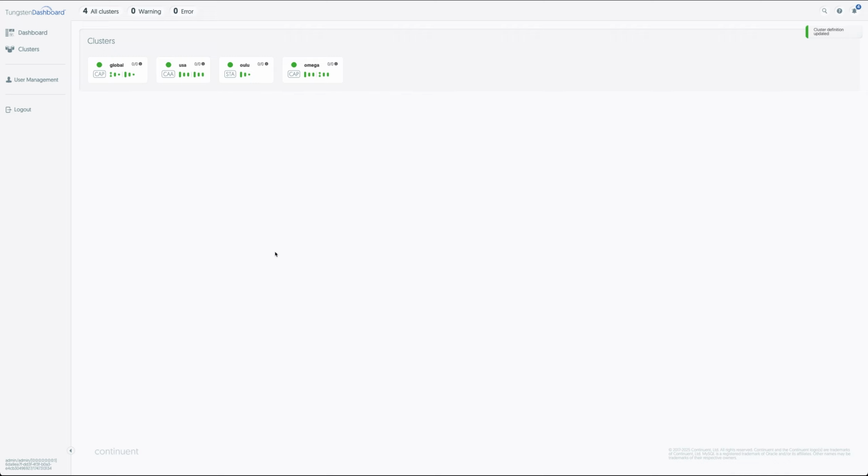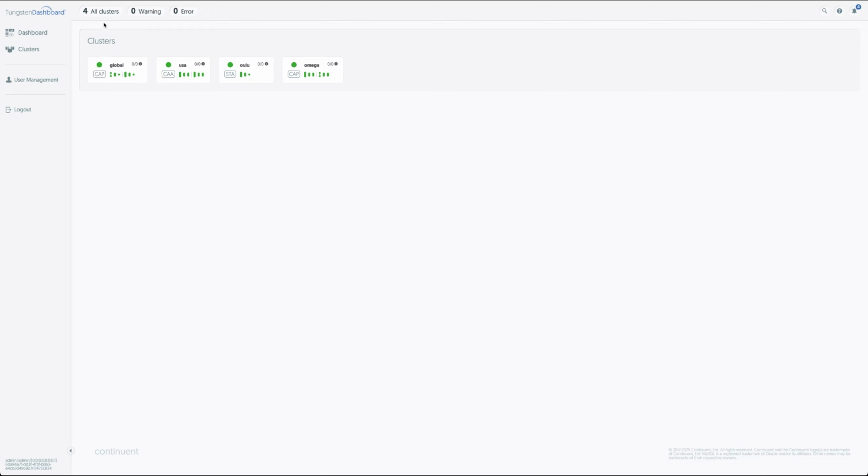Hello and welcome to the demo of the new Tungsten Dashboard version 8, a browser tool to monitor and operate on your clusters in real time. Here's the rundown of the information you've got on the front page. At the very top you can find the cluster filters, along with the search, the help tool and the notifications panel.